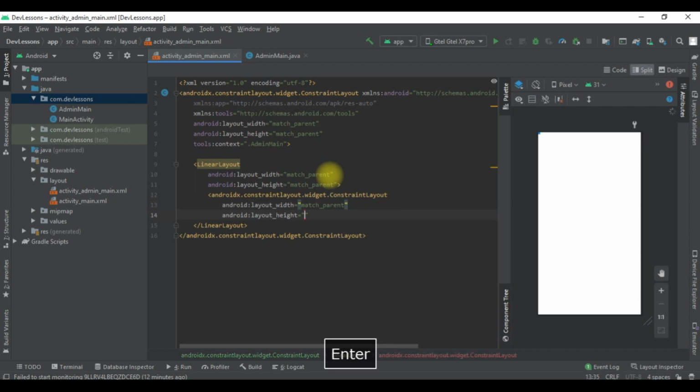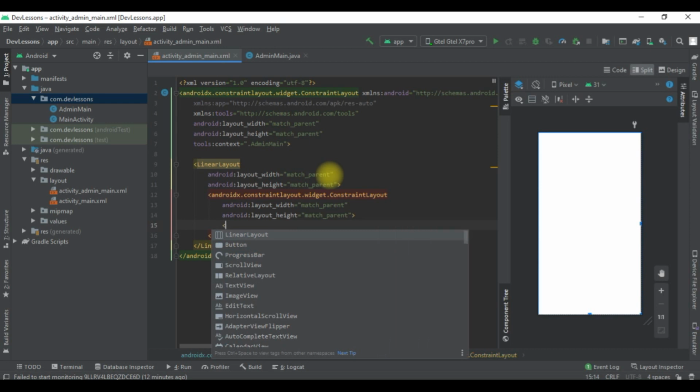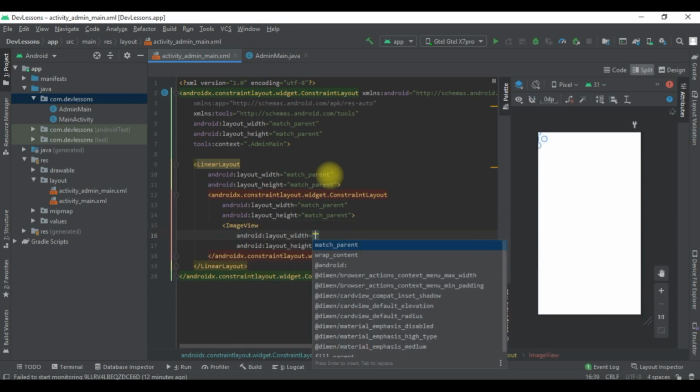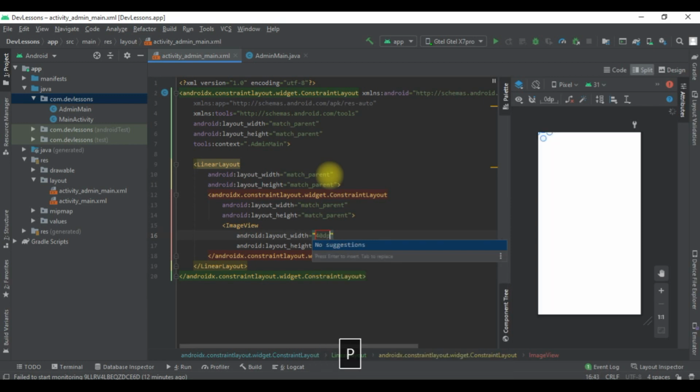Then inside we'll create an image view. We need 40 dp width, then for the height, we need 30 dp.